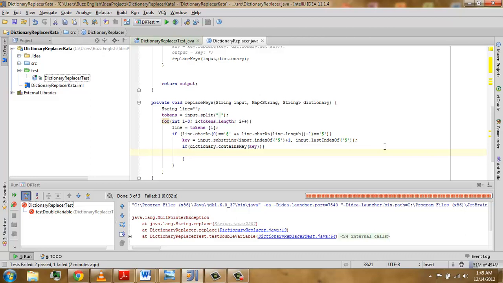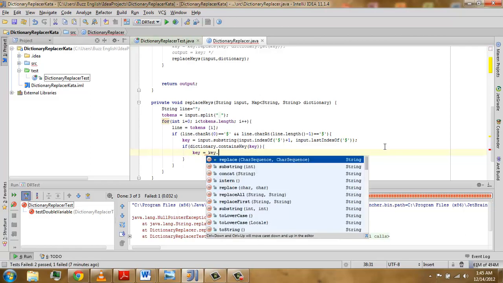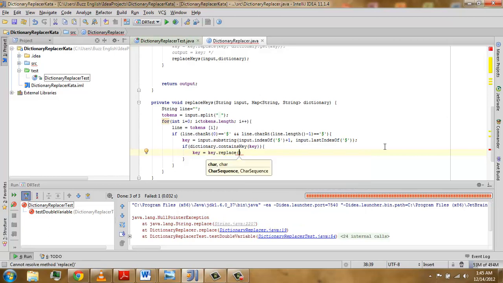So our key will be key equals dictionary.get(key). So this time I will replace our key by our replacer. And next, after replacing that, of course, we will append to our output.